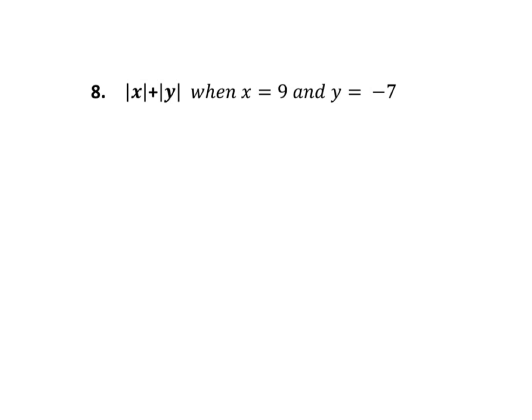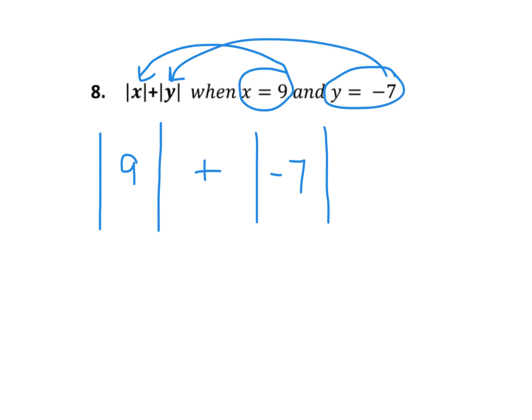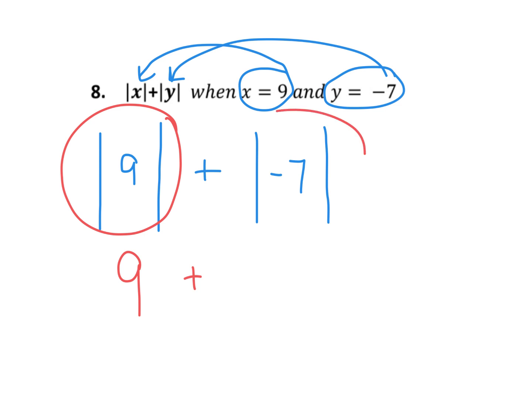Now you might remember from last week that when we put a number in place of a variable and it has the straight bars, not parentheses, but these straight absolute value signs, those are... And I won't add any parentheses. I'm just going to write down what it would look like with the absolute value signs. And remember that absolute value signs we have to do on our own. They don't have a button on the calculator, but they do just mean to take whatever's inside and make it positive. If it's already positive, leave it alone. If it's negative, turn it into a positive. So this should be 16.